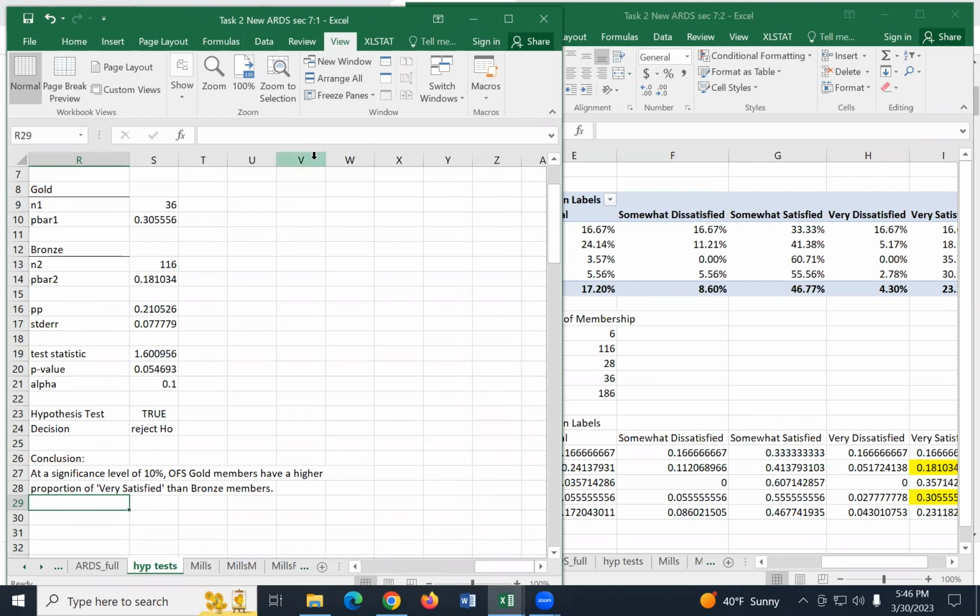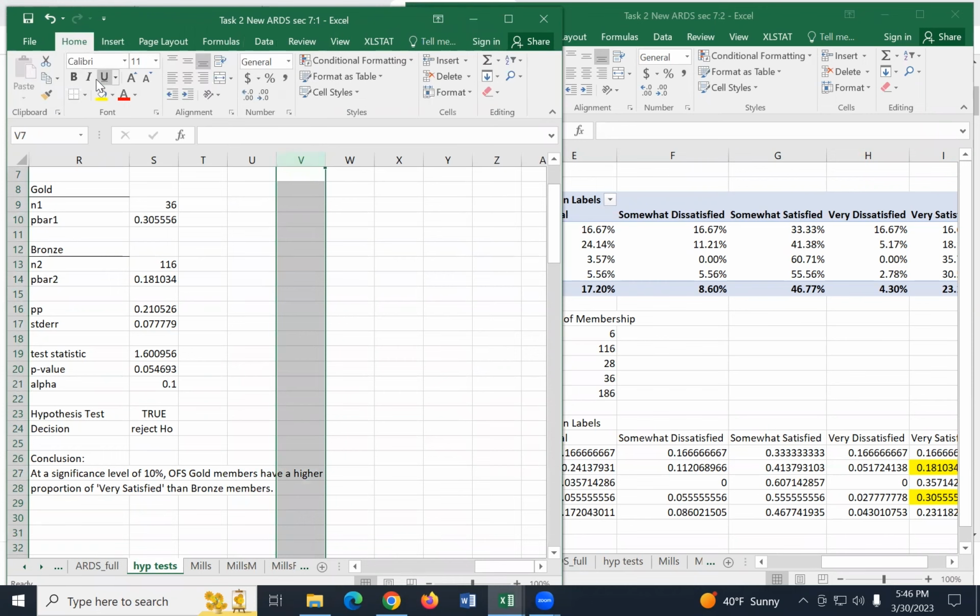I'm going to come over and put a vertical line in. And we'll put example 3. We have H naught and H alternative. The null hypothesis is that D is less than or equal to 0. The alternative is that D is greater than 0.